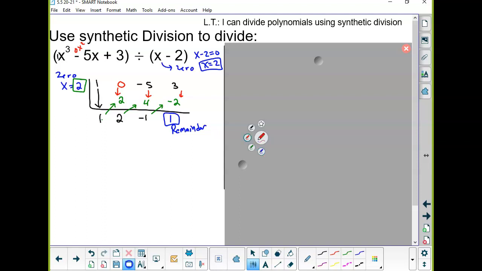And then remember what the rest of these terms are. That's my constant variable. So that's the one that doesn't have the x. And then we can go ahead and just put an x here. And then we're going to go up by 1 more and put an x squared. So my overall answer is x squared plus 2x minus 1 plus the remainder. The remainder is 1, but we have to put it by whatever we divide by.